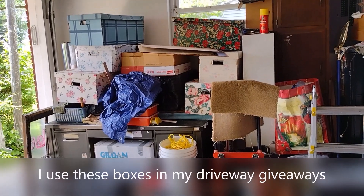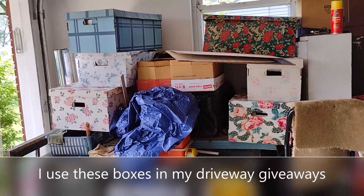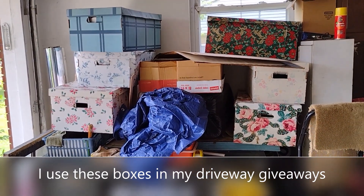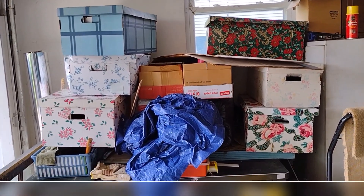I'm back out in my garage once again. I'm going to tackle one more little section today. So if you've got anything around your house that you want to clean, declutter, organize, whatever — grab your stuff and come on and we'll do this together. This is the section I'm going to work on today, specifically these boxes that are sitting on top of the desk. I want to pull all of those down, see if there's anything in them and put them back up in a little bit better order.